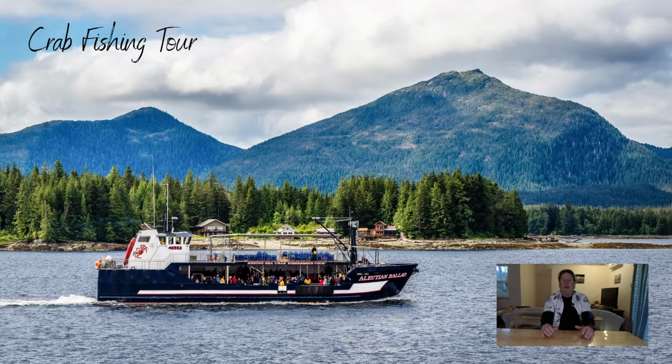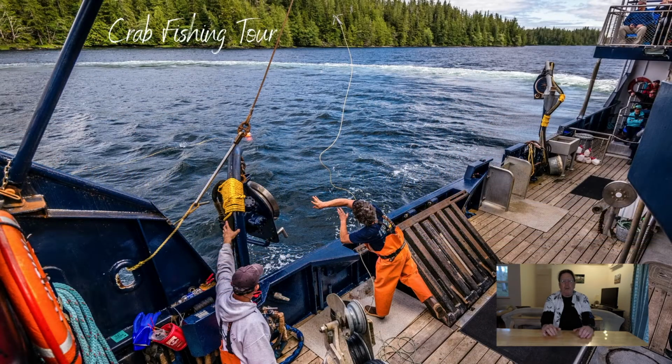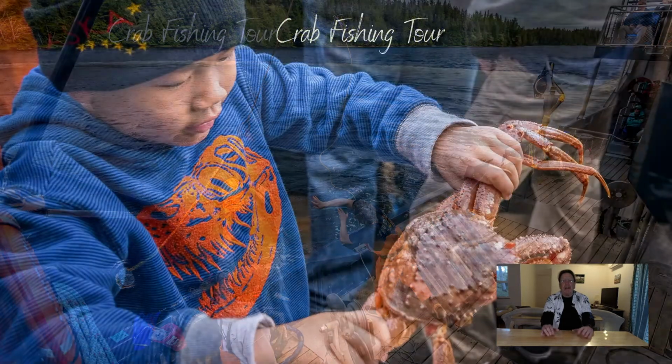The captain and owner, Dave Lethine, and his merry misfits are extremely knowledgeable and will keep you thoroughly entertained on this 3-hour tour. You will learn what it's like to be on a crab fishing boat from men that actually lived it. The highlight for me and many is when the boat heads to Annette Island.